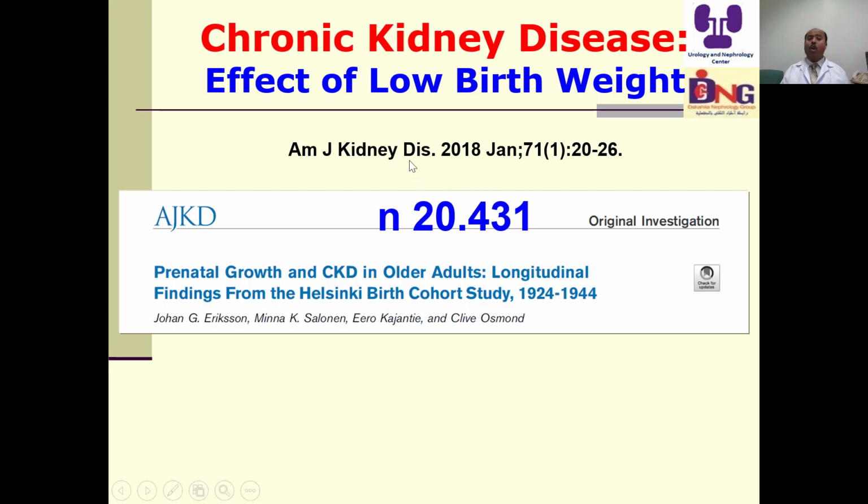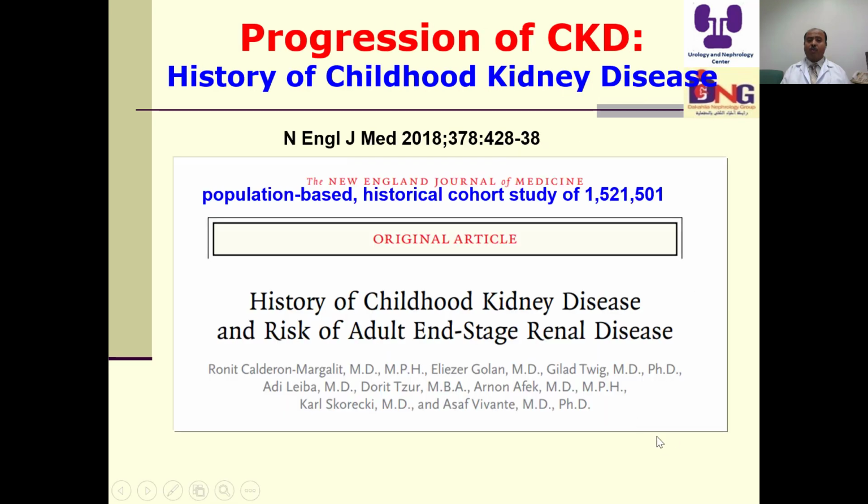To be kept in mind: low birth weight. Low birth weight is considered among nephrologists as a risk factor for future occurrence of chronic kidney disease, to the extent that some authorities consider low birth weight a contraindication for live kidney donation later on, even if the person enjoys normal kidney function. So it's better to have a record of the body weight at birth.